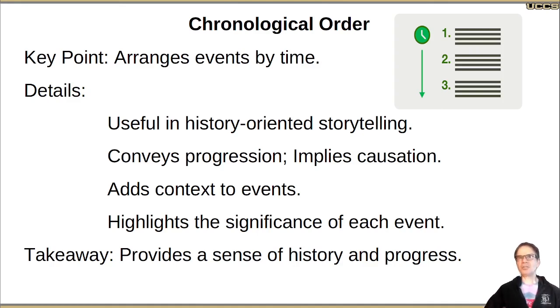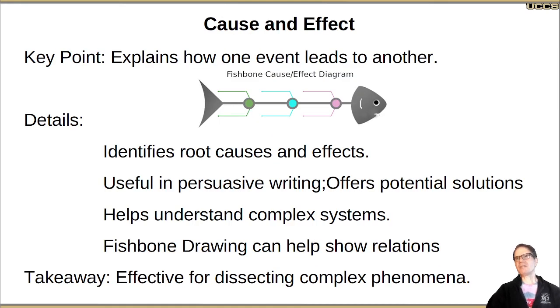So it's not just what you say, it's also what you leave out that's an important part of chronological order, because not everything has to be there. The human mind will fill in a bunch of those gaps. Cause and effect is actually a more explicit form of what's going to happen. You explain how one event leads to another. And here you really do want to think hard about what really is cause and what's correlation, or what's just relationship. So the idea here is to define root causes and effects.